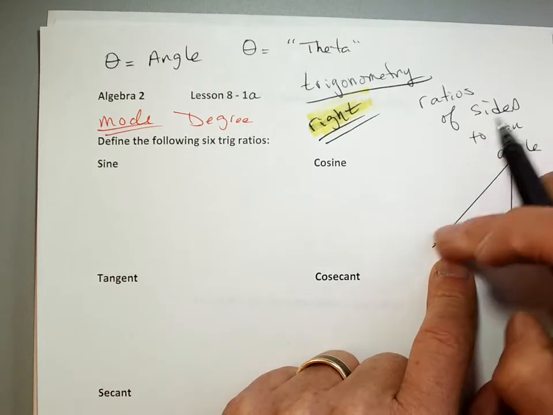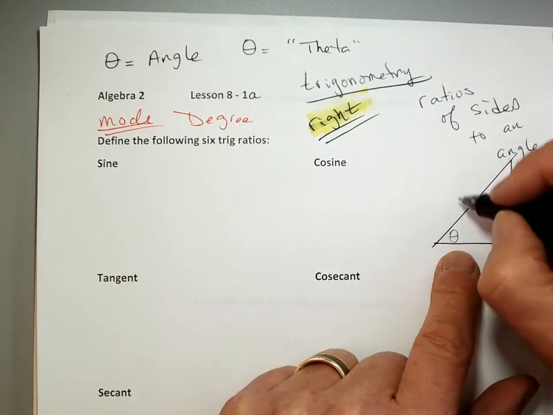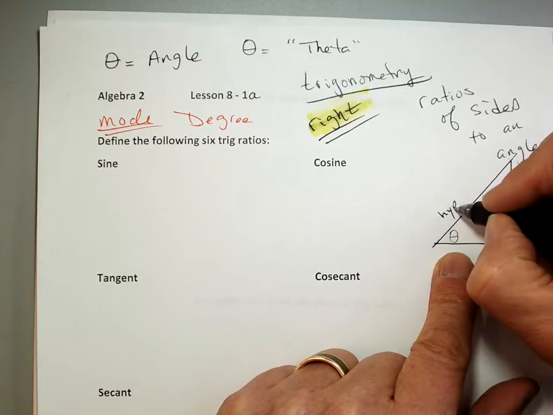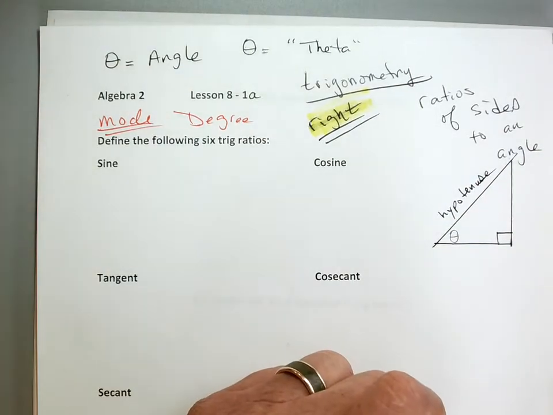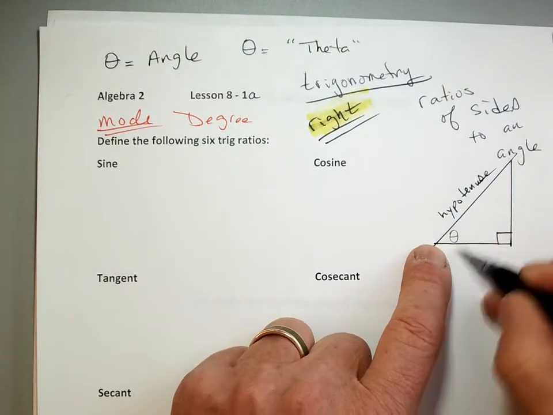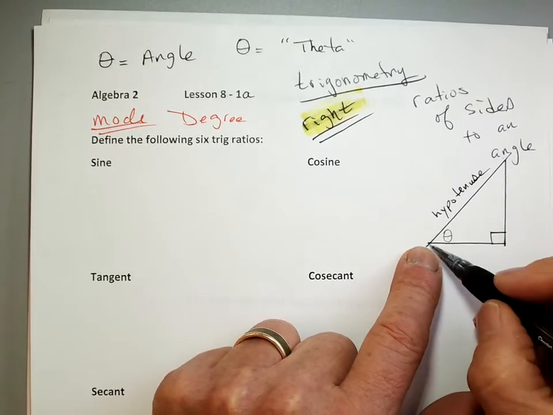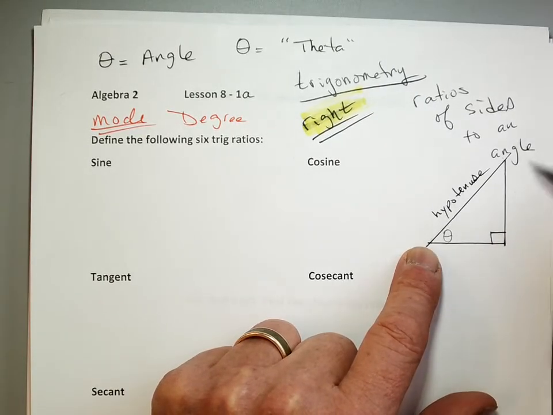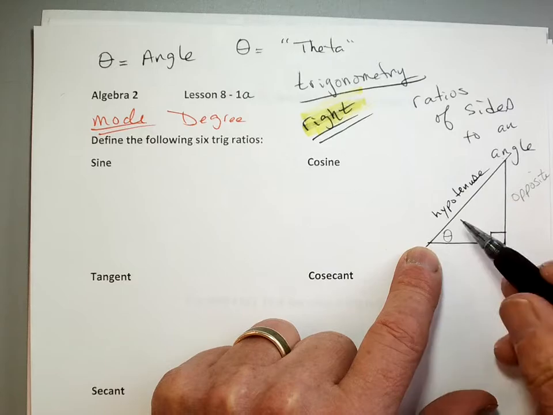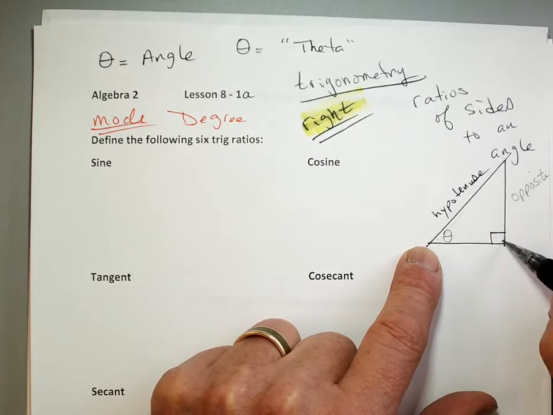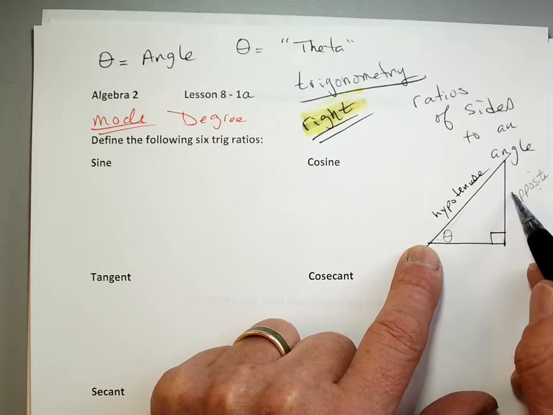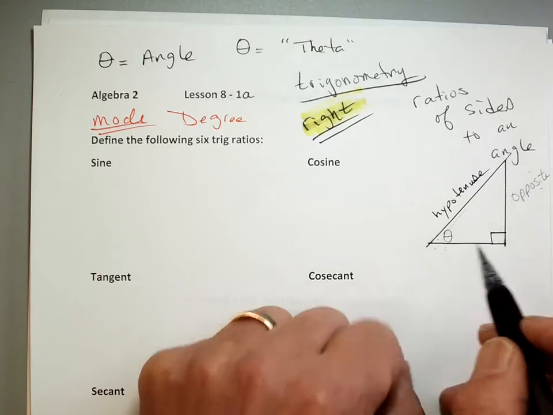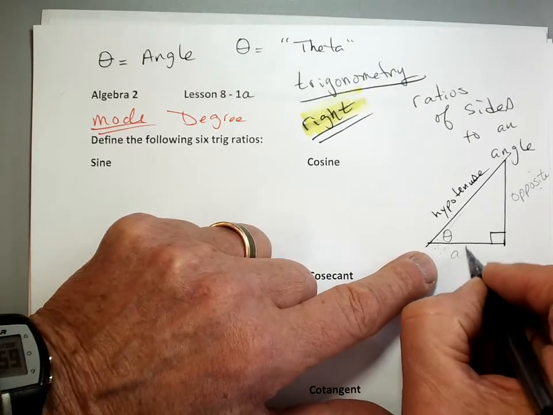In a right triangle, the longest side, the side opposite the 90, is called the hypotenuse. If you were hanging out at the beach on this big triangular lake, and you threw a rock across to the opposite side, this is the opposite side. I learned this last year, okay? So this is the hypotenuse, the side opposite 90. This is the opposite side because it's the opposite side of the angle. This is where you're standing. And this side right here is called the adjacent side because it's next to you.